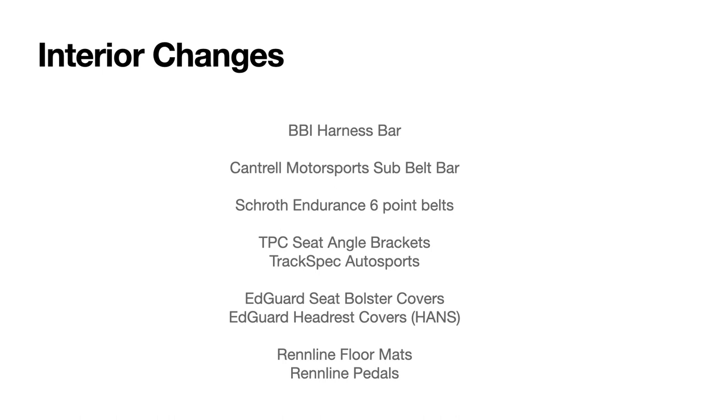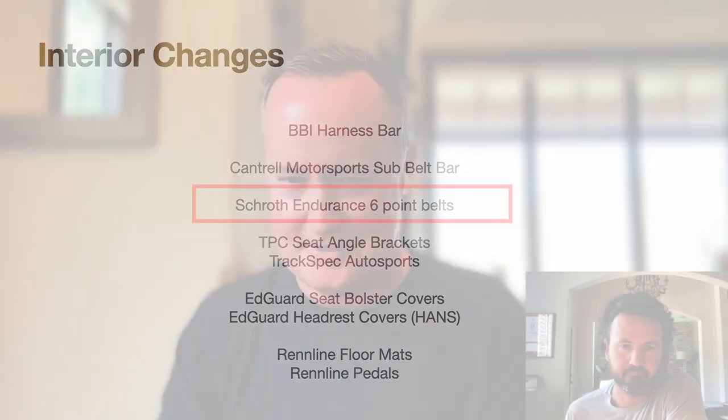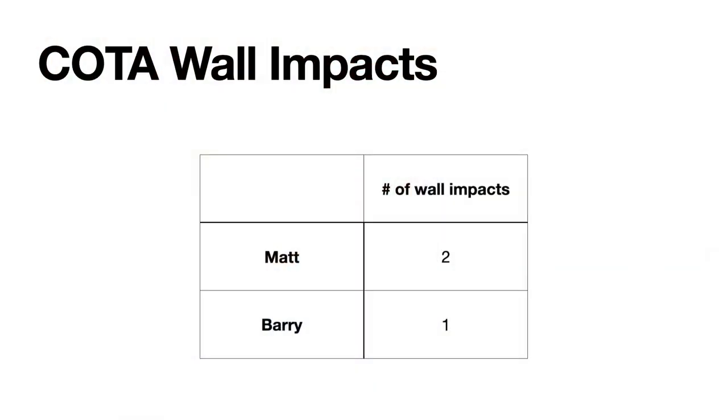That ended up giving us the roll bar on top and the harness bar so we could put a 6-point in it. I won't drive without a 6-point. I know you've driven cars with just seat belts, a 3-point. I would never do that. With the kind of speed that we're getting in these cars, no way would I do that. That's only if you hit the wall.